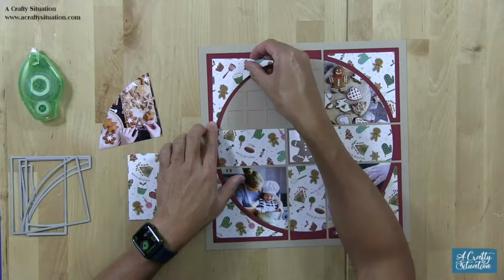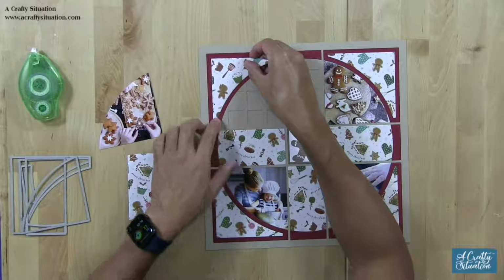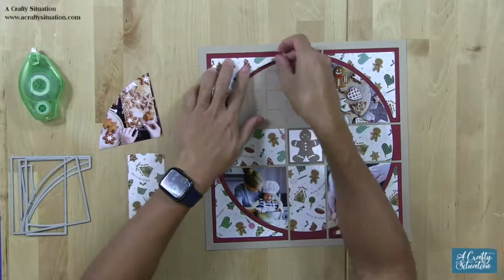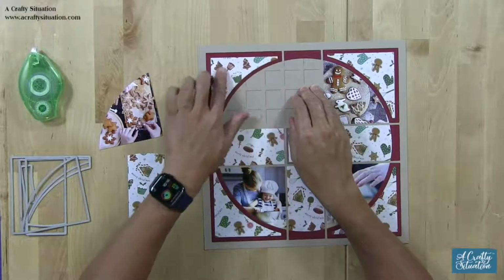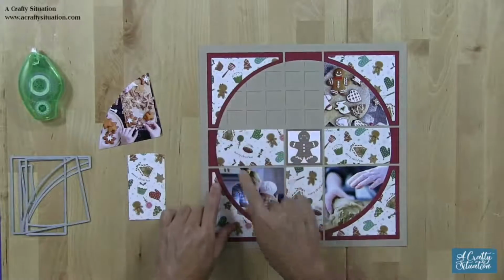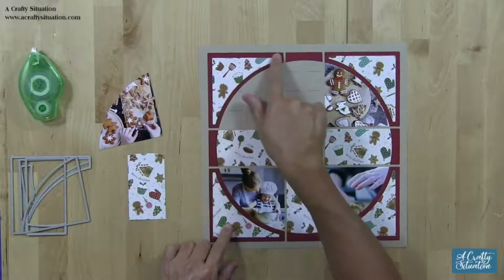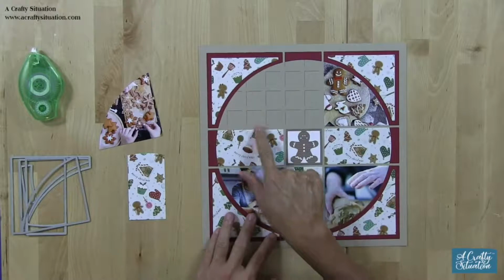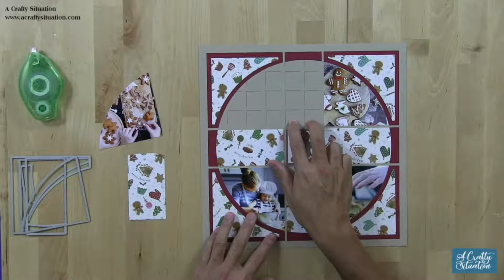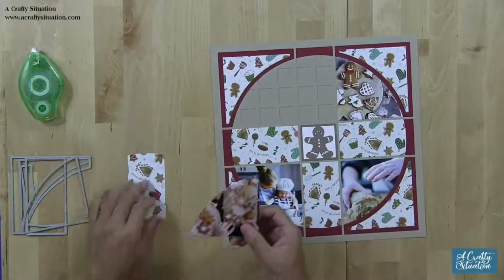What I've done is I've glued down the 2 red solid cardstock pieces, and now before I glue anything else down, I'm just putting on that layering piece that I cut with the pattern cardstock, with the die that's used to create that layering piece on top. So you can see how I've got that corner now done and layered. And now the only thing that I need to do is add my pattern cardstock piece here to the center and add my photograph, and we will have completed this page.